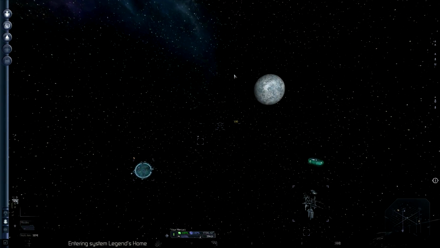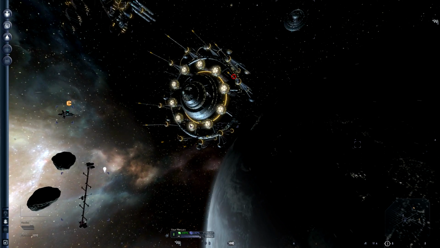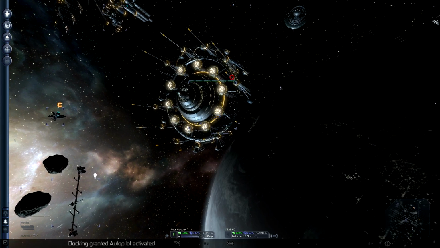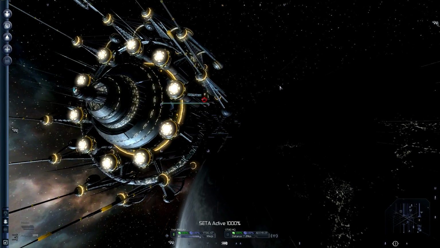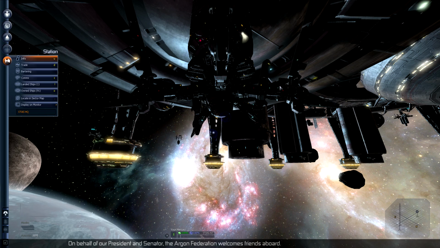Entering system. So as you can see, it's Legends Home, pretty handy to start linking complex hubs together. OTAS HQ. Docking granted. You can build some really enormously complicated complexes with lots and lots of parts and stations, and still successfully dock with autopilot.